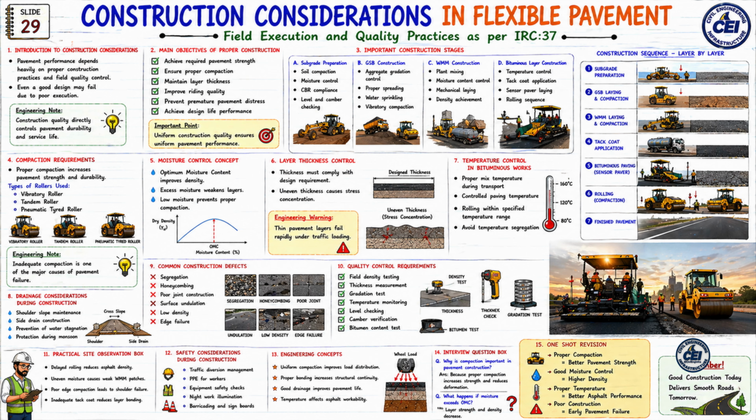Now let's look at the one-shot revision section at the very bottom. Proper compaction, better pavement strength. Good moisture control, higher density. Proper temperature, better asphalt performance. Poor construction, early pavement failure. And look at the final message at the very bottom. Good construction today delivers smooth roads tomorrow. And this is the complete construction consideration concept.